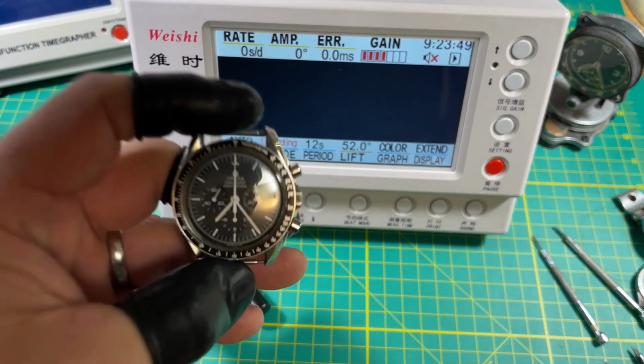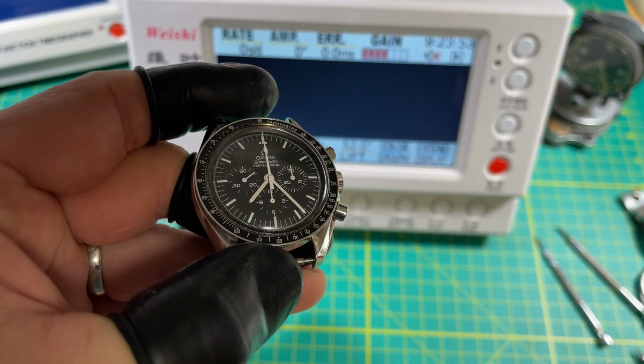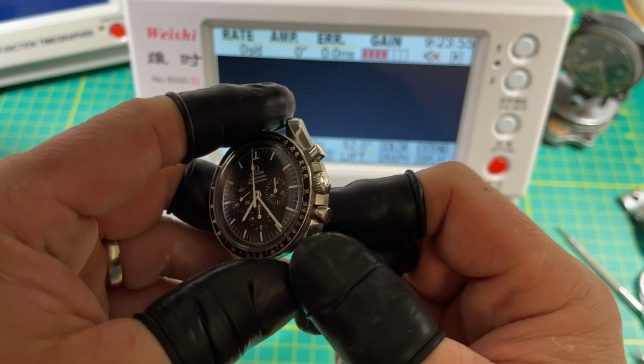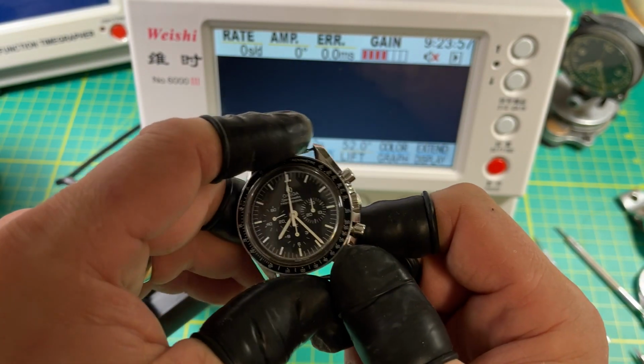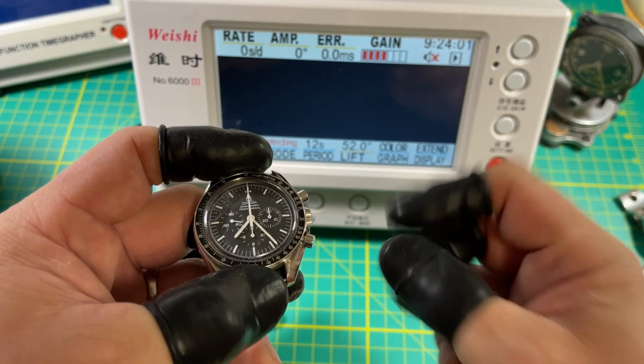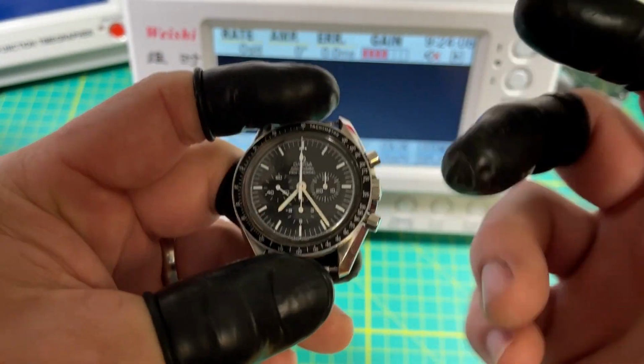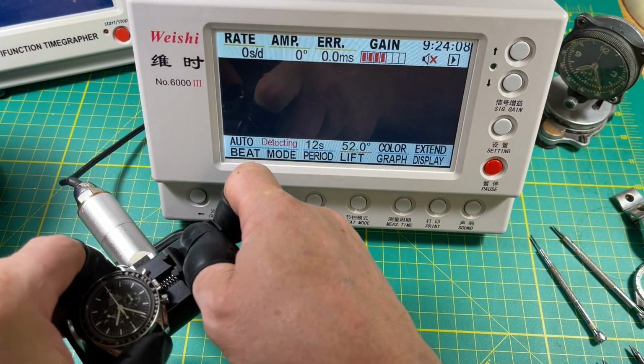You know, it's funny, I didn't wear this thing for a really long time because I was just having a problem with no-date watches. And you know, you walk by the watch box and one particular watch or another watch starts to call your name as you walk by, and eventually you just can't stop yourself and you have to wear it. I've been wearing it for weeks. Really been enjoying it.